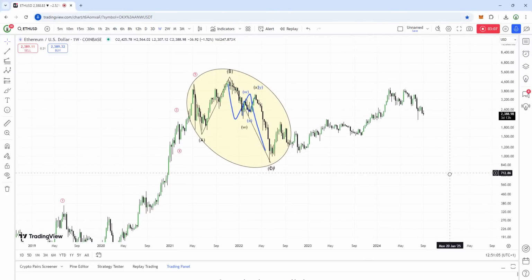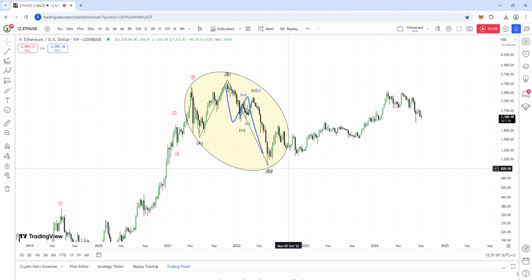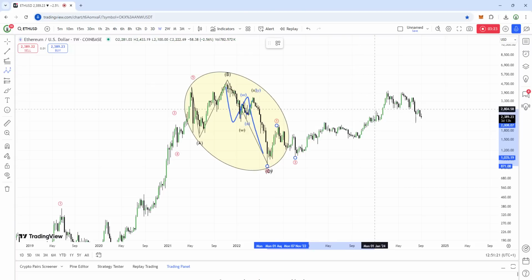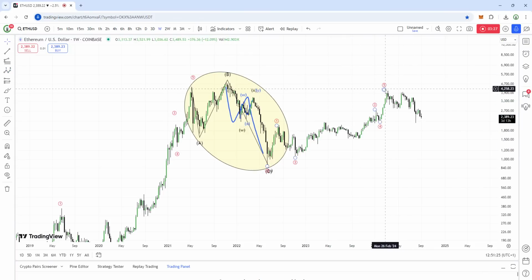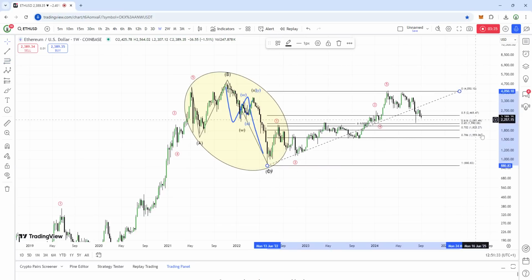So that must mean that we're looking for a 5-wave move to the upside here. So can we find that? Well, we can, just about. So this would be 1, 2. Either that would be 3, but that looks very small, or this is 3, 4, 5. It's not the greatest looking 5-wave Elliott wave count at all. It really isn't.